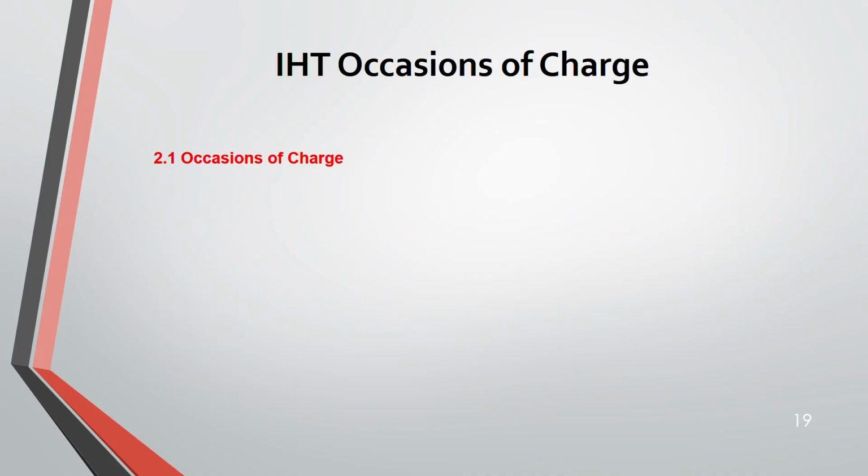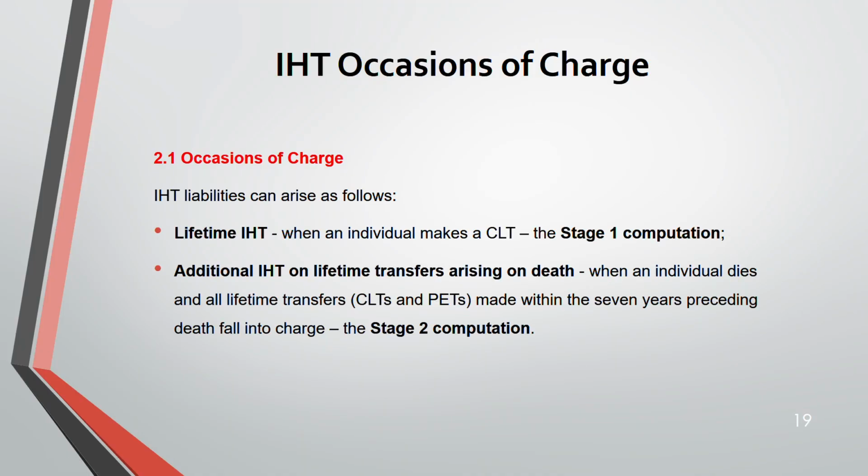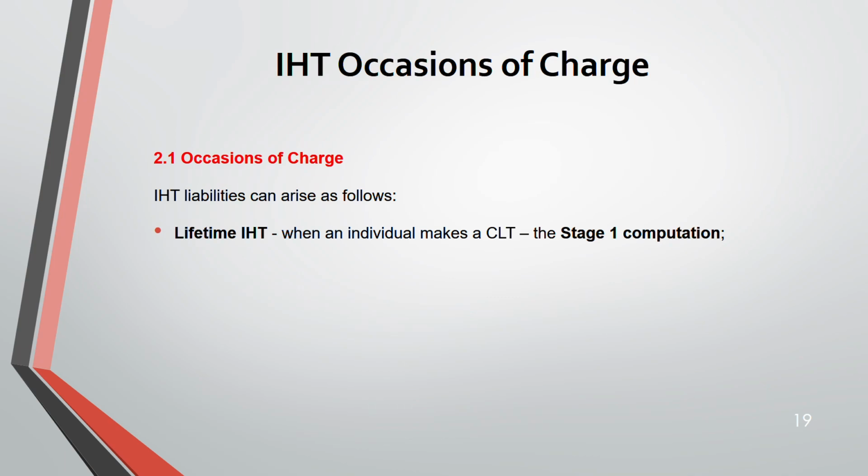Now coming to the occasions of charge. When does IHT become chargeable? IHT liability can arise as follows. One, lifetime IHT. This is known as stage 1 computation, when an individual is making a chargeable lifetime transfer. This often happens when you are gifting to a trust. In your exam they will ask you this much only. Anything given to a trust is always a CLT, chargeable lifetime transfer. You have to pay IHT during your life.